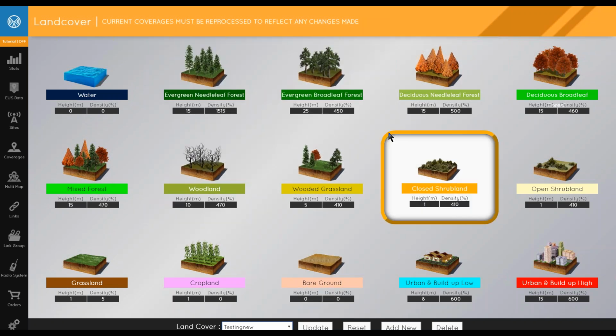A good way to set these up is using real customer data. If you create your first coverage, and we'll go over that in a minute, you can use the data of customers that are actually installed off that coverage, and perform link path analysis to that coverage and find out whether TowerCoverage is projecting a hotter signal than you're seeing, or a weaker signal than you're seeing. Then come here and adjust your land cover settings until 2 or 3 points are within a couple dB. Then you know your land cover settings are correct. Therefore, any coverage that you create thereafter with that land cover setting will be accurate as well.